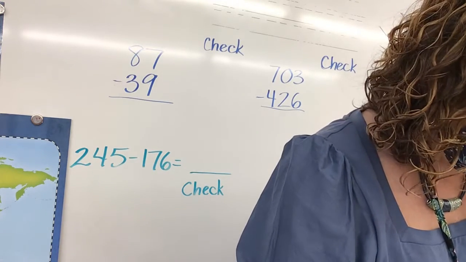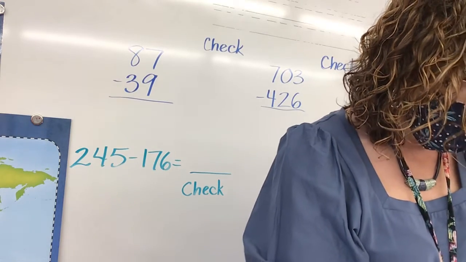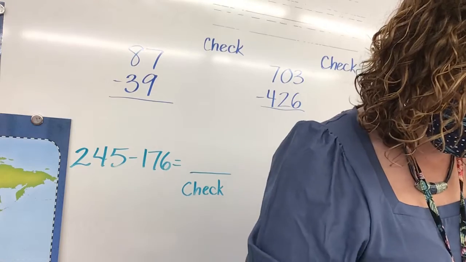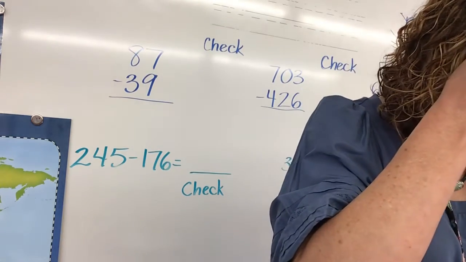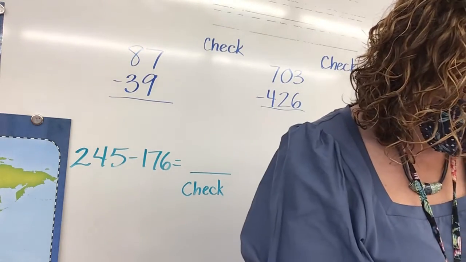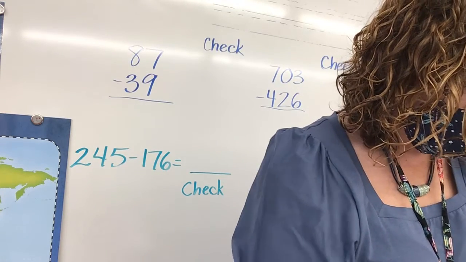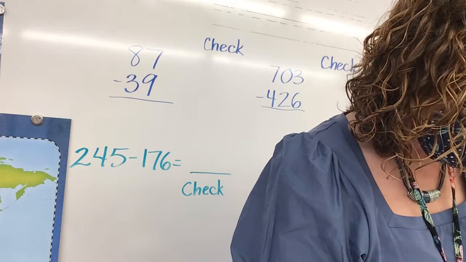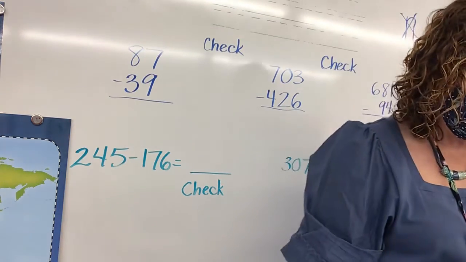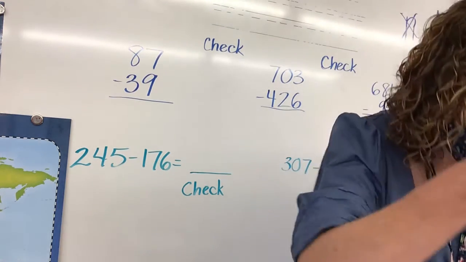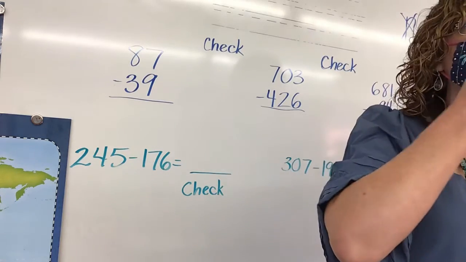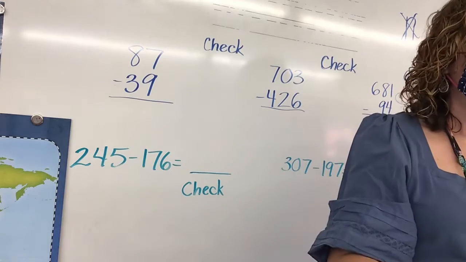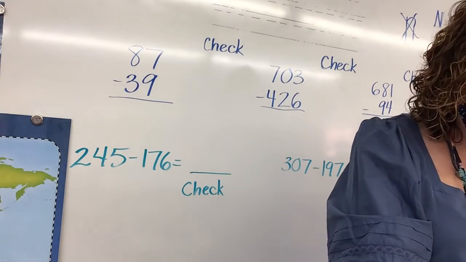When they got to the middle, the 3 minus 7, they could not do it, so they renamed. They took from the 800s and made it be 700s. They added to the 3 tens and made it be 13 tens, and then subtracted 13 minus 7 is 6. And then 7 minus 5 is 2. So they came up with an answer of 262.